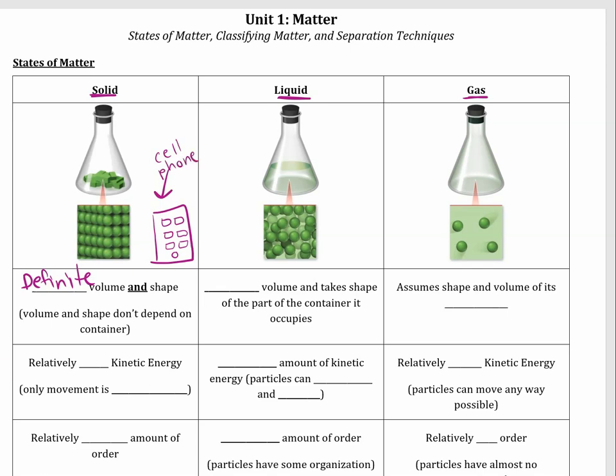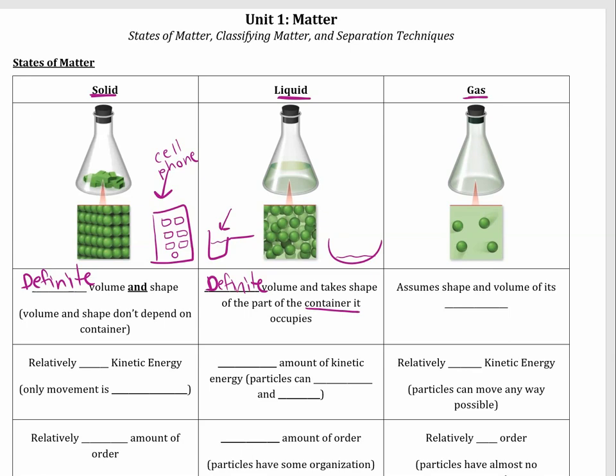But if you compare this to a liquid, something like water, water has a definite volume. Liquids have a definite volume, just like solids, but they take the shape of their container. So if you've ever baked or cooked something that asks you to measure out, say, a quarter cup of water, then you're going to take your measuring cup and fill it with a quarter cup of water, and then pour it into a bowl or a dish. The water will start out measuring cup shaped and it'll end up bowl shaped, but it'll still be the same amount of water. It'll still be the same volume. So the volume stays the same, even if the shape changes.